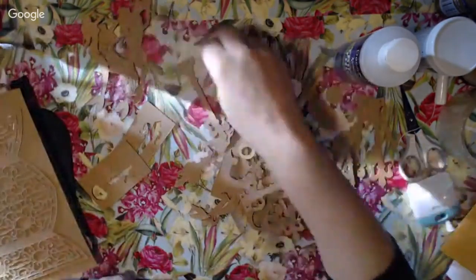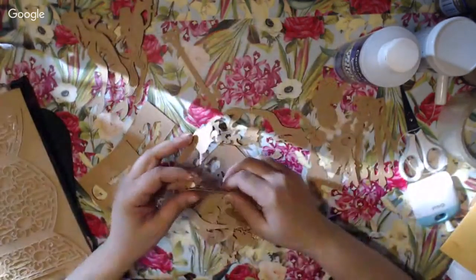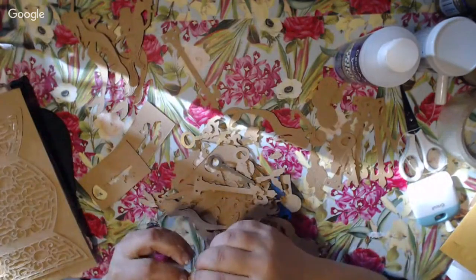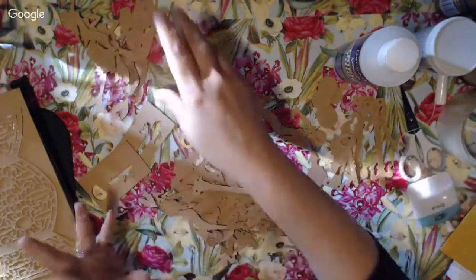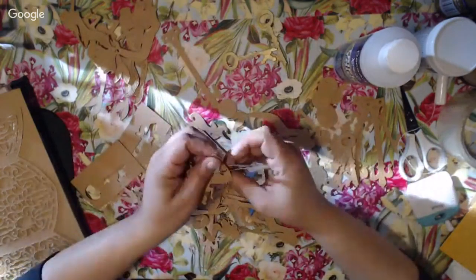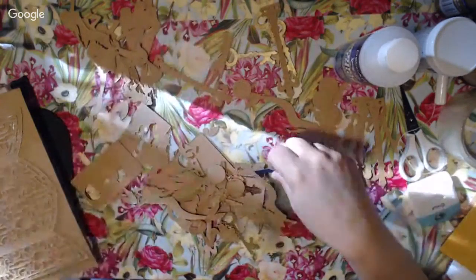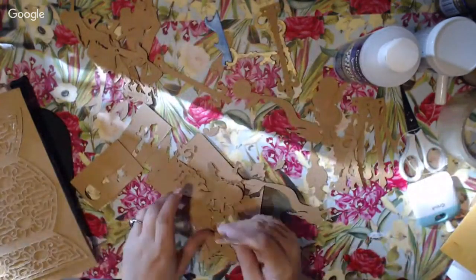So we have a whole bunch of mermaids that I don't even know if I'm going to really be using. I might just include them like in a little envelope or something. I don't know if I'm going to be using all of these mermaids and stuff. The keys I want to use for the most part. These little things I want to use. I got to cut out more water. That's what I needed, to cut out more waves, and I cut out the wrong thing, I think.